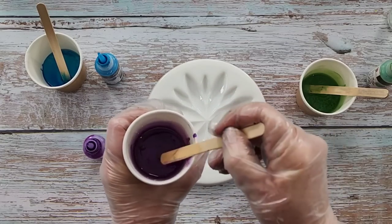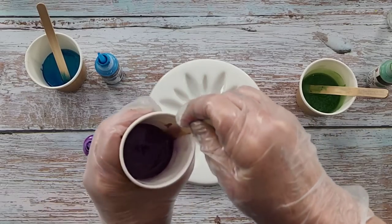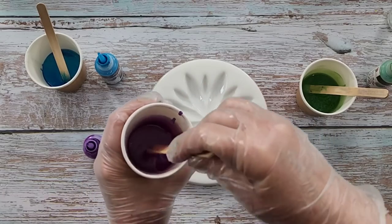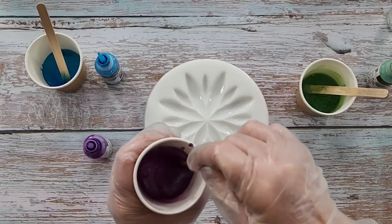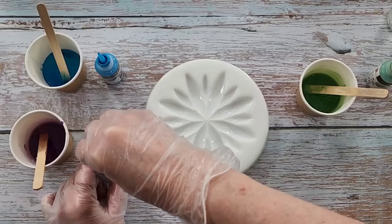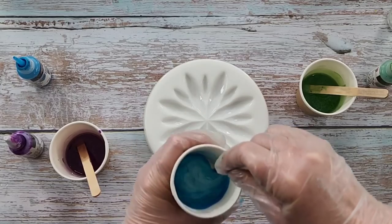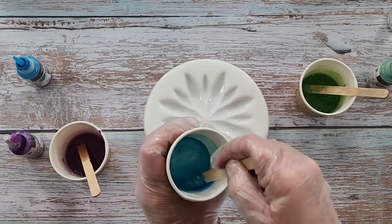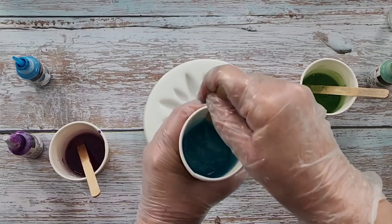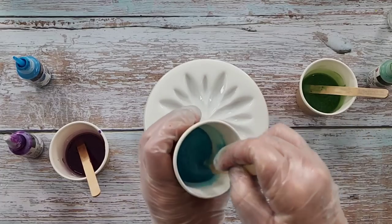I just have to make sure that I've stirred it really well. Otherwise, you get streaks. I don't want that. I'm going to make sure I get it right off the sides, so there's no little bits of ink left. Otherwise, you do get streaks. Okay, let's try the blue. Give that a stir up. I just thought these three colors would go nicely together. Green, blue, and purple. We'll see how that goes.